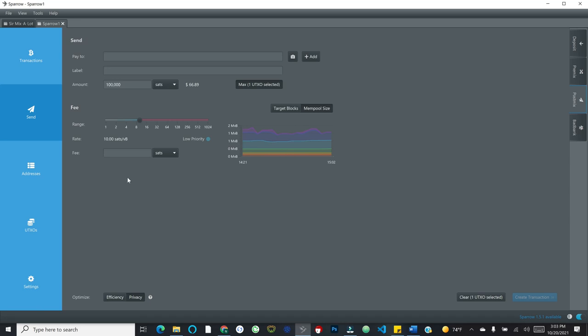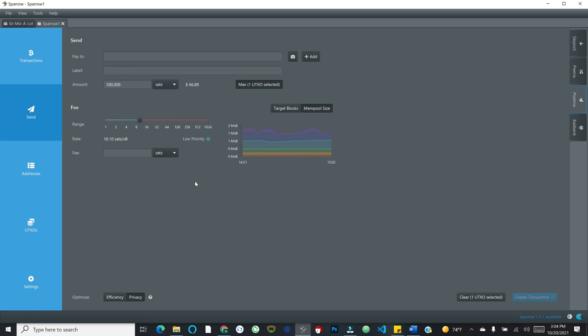And so back to our example here, what I would actually need to do in this case is reduce the amount that I'm sending so that the Stonewall transaction can take place. So it needs to be less than half this amount, and also needs to take into account the fees. So for example, let's just say the fees associated with this transaction are 1,000 sats. I'm just making this up. And so what that means is if I subtract that 1,000 sats off of the 100,000 UTXO, I would only be able to send 99,000 divided by 2 sats in this actual transaction.